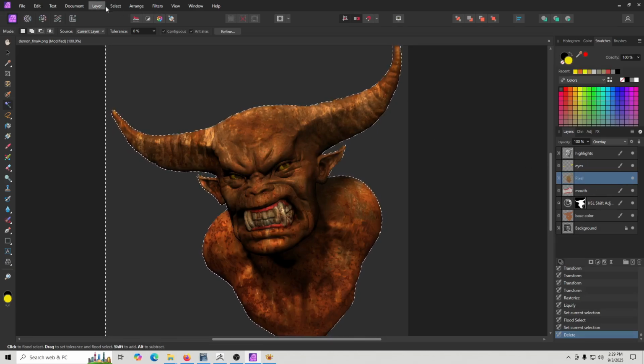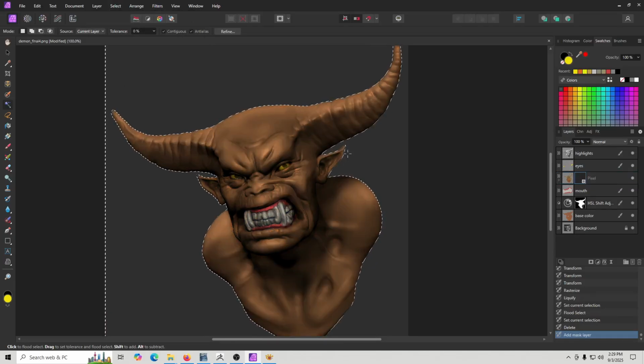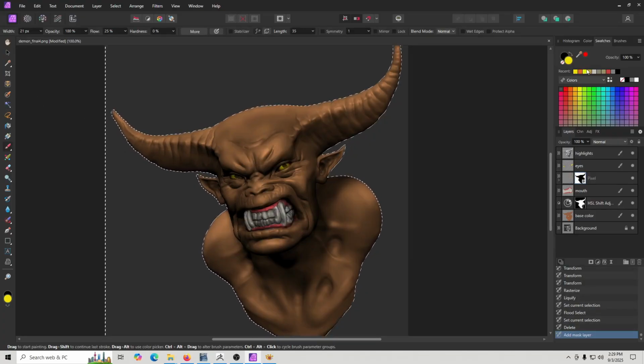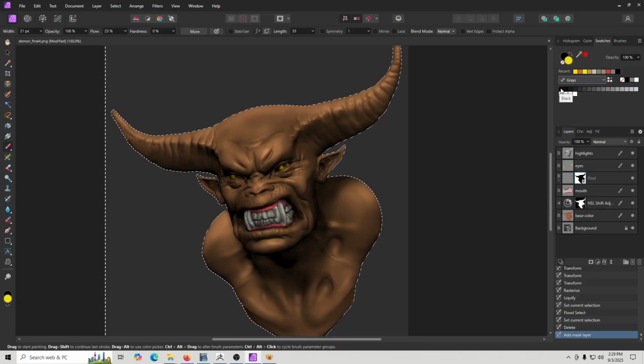I'm also going to, on this layer, create a new mask. Go back to my brush tool. Select my grays here. I'm going to start painting in where I want all that rust to appear.